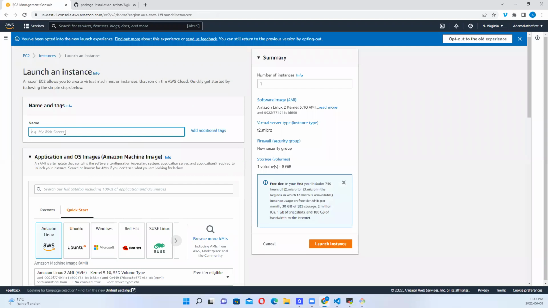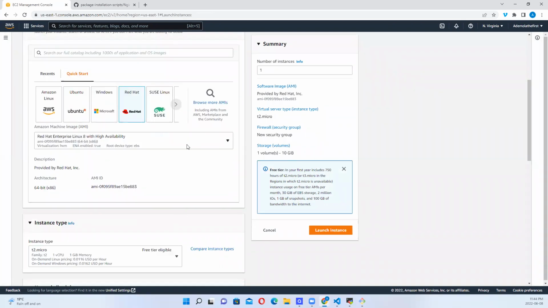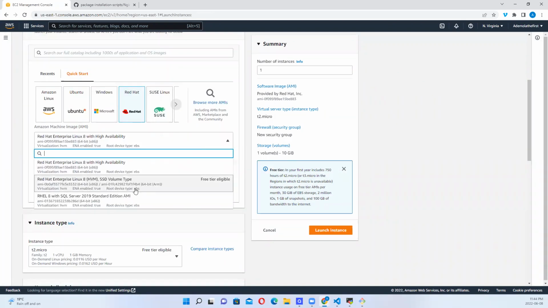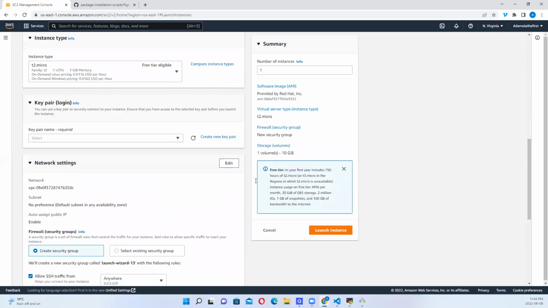Let's call this Nginx. I want to launch a Red Hat server. I want to set free tier eligible. T2 micro will work for Nginx. I want to use my existing key pair.